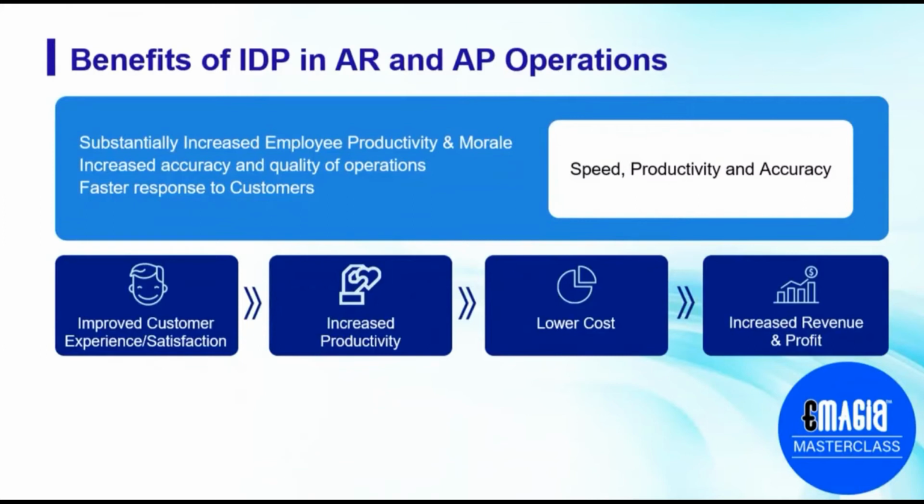And you're freeing up time to solve problems, to make improvements, maybe to reconcile some large accounts, large customer or vendor accounts that need reconciliation. Overall, it increases the accuracy of the operations and speeds it up. And if it's a function that is customer facing or impacts dealing with a customer and you speed it up, that's a good thing. So you get speed, you get productivity, you get accuracy.